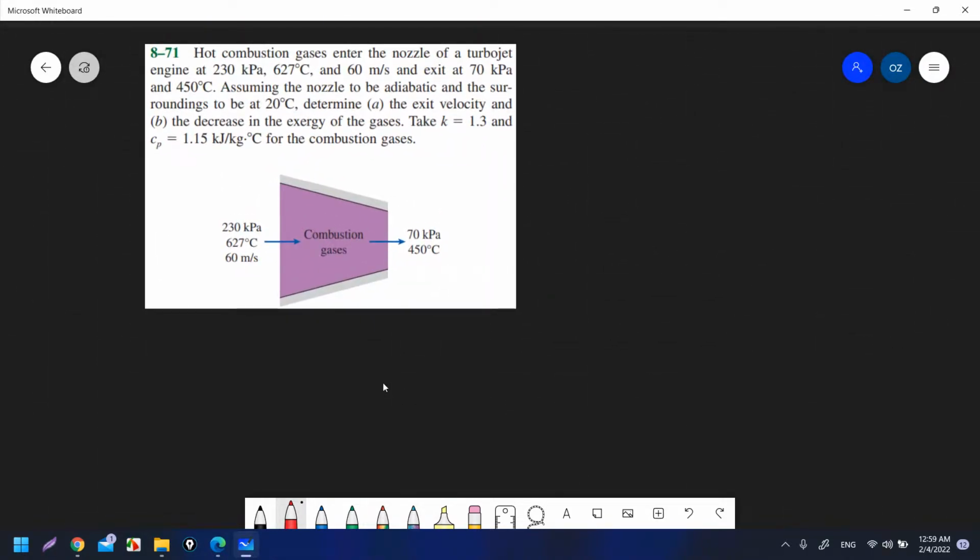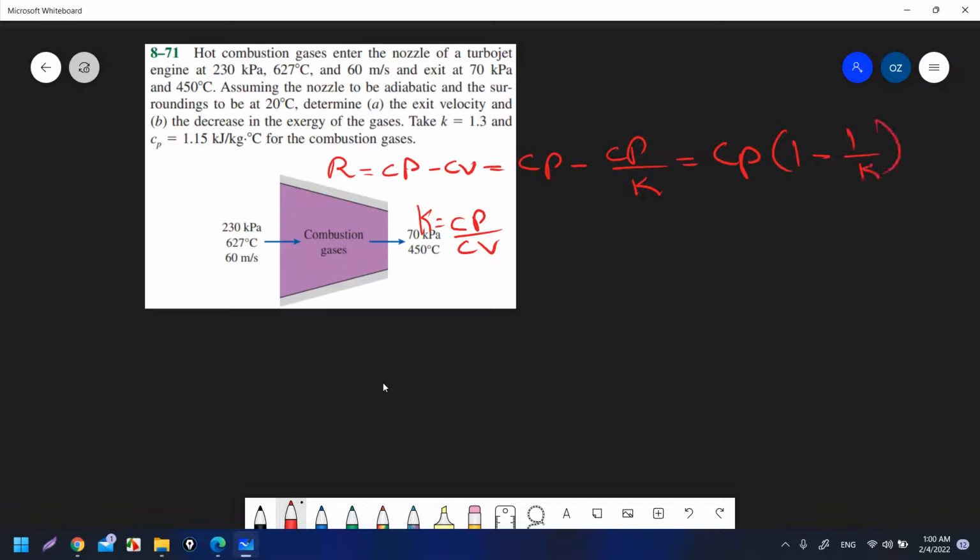Okay, we have hot combustion gases, and we faced combustion gases before, and we know that combustion gases do not have any tables, so we know the trick that we will get R from Cp minus Cv, and we don't know Cv. He already gave me only Cp, and then we will say Cp minus Cv equals R, where k is equal to Cp over Cv. So Cv is Cp over k, and then we will take the Cp as a common factor. This trick came before in the exam. This will be 1 over k, and then we get R.